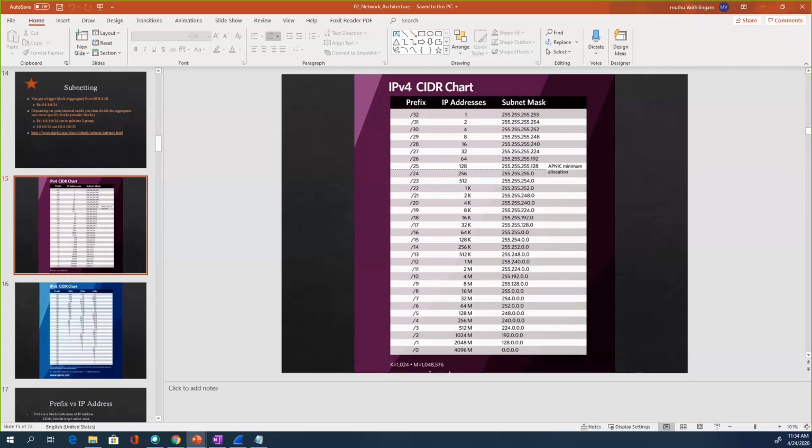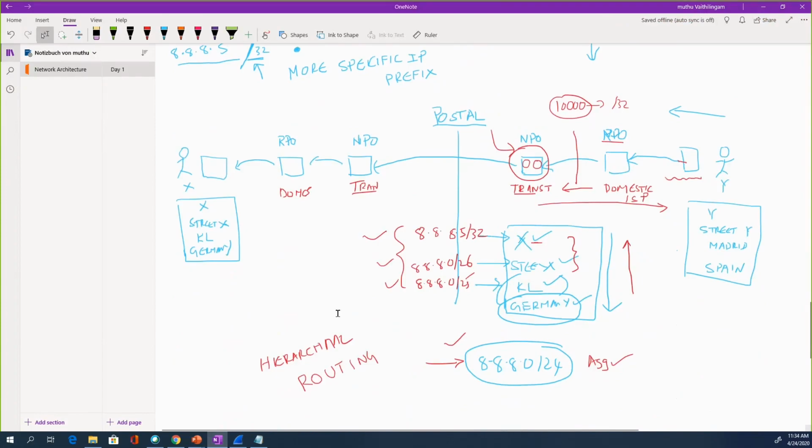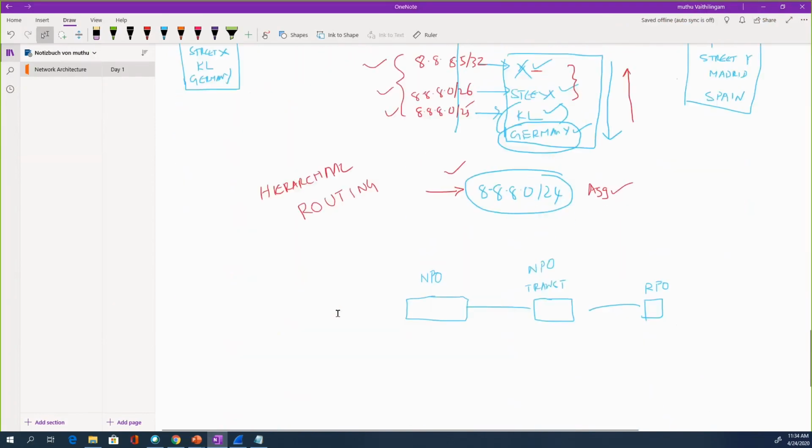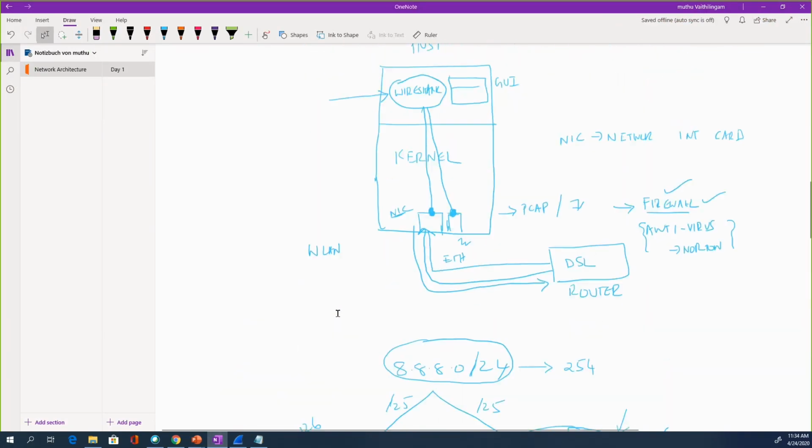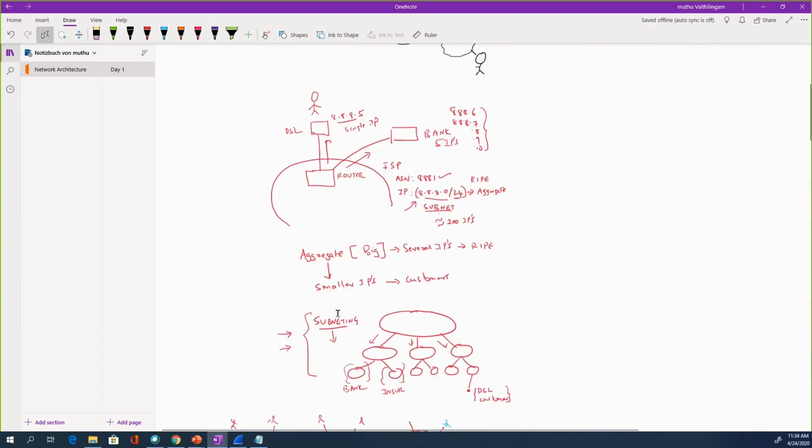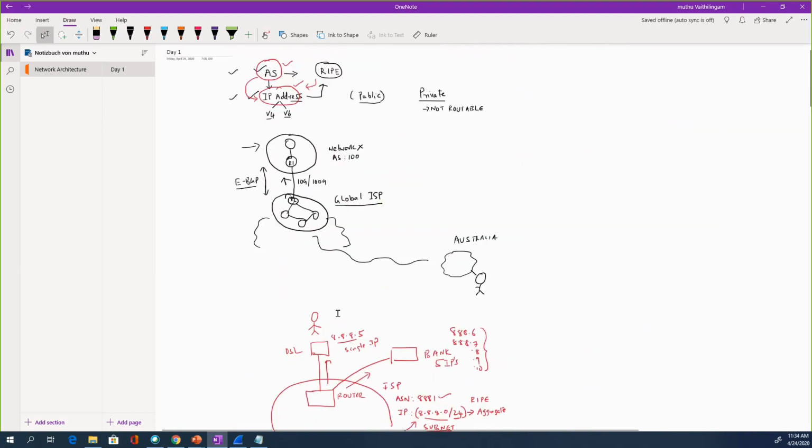So I will put the drawings that I am scribbling here. It's a little bit difficult to draw too many things, but I'm going to put this as a PDF file into the Moodle as well. Regarding the recording, I'm not going to record the whole session because each recording will be like 4 hours. Then I have to edit out the pauses and the breaks in between.